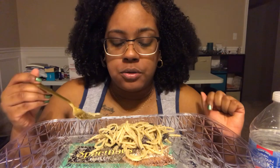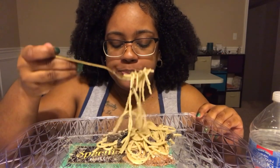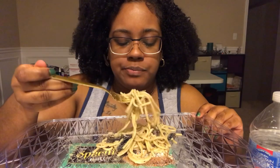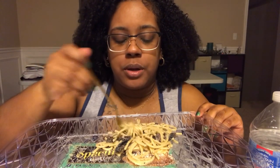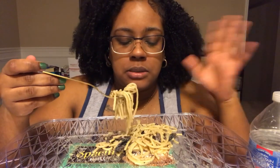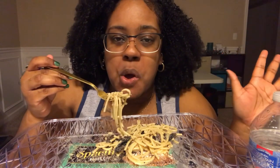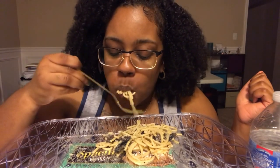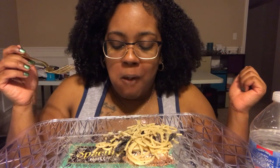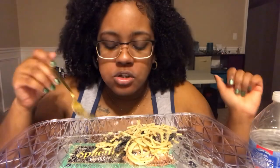I probably should have used my griddle for this. That would have kept it at a good temperature, so I wouldn't have had to worry about the outer noodles being cooler, but then the inner noodles being so warm and delicious. They all would just be warm and delicious.